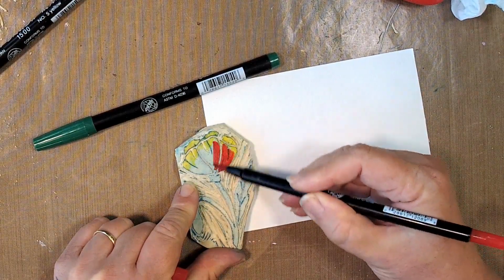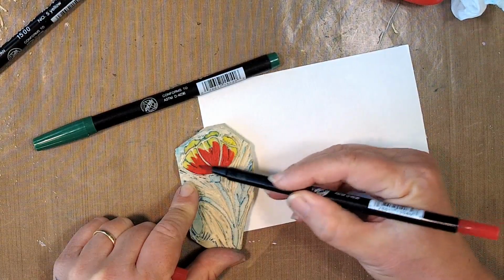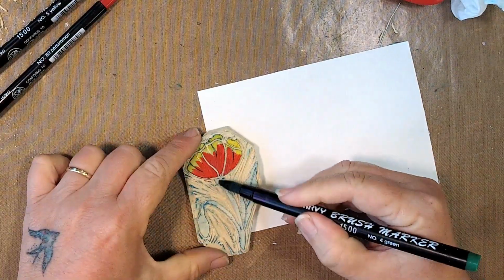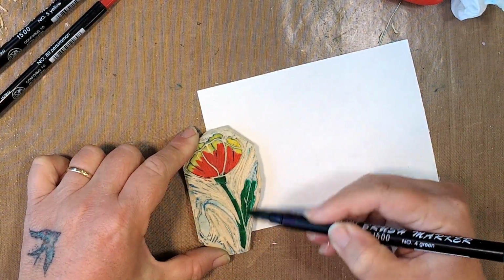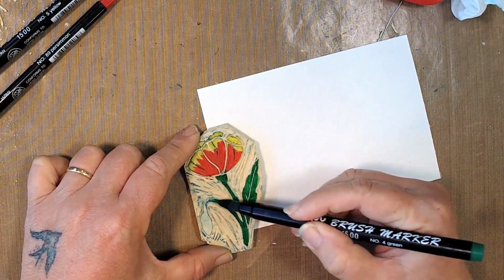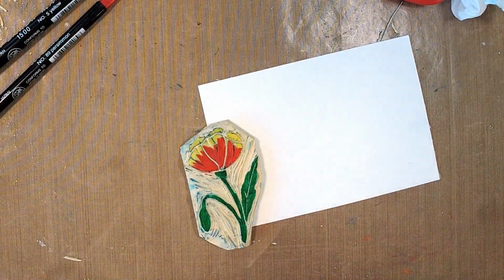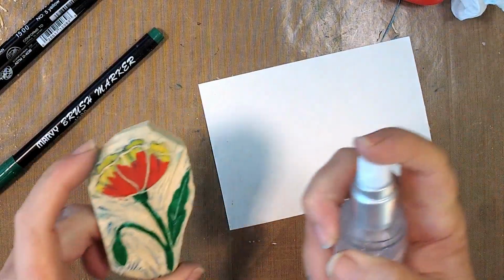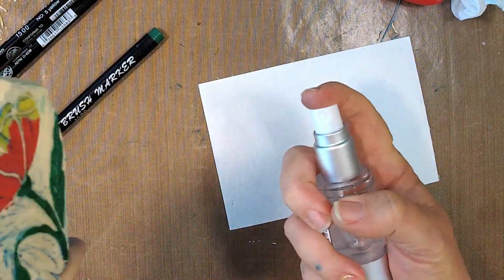Now you need to work quite quickly, because if you don't work quick enough, this will dry. Putting my red on, and then my green, and I'm just going where I want the detail to be. Now if you find that it is drying, you can get a mist like this, spray it up in the air and run your stamp through it.